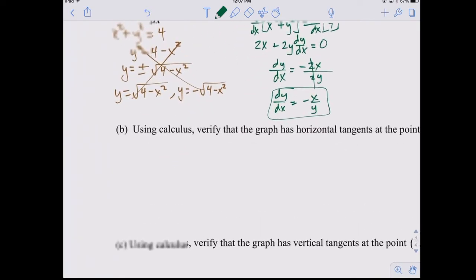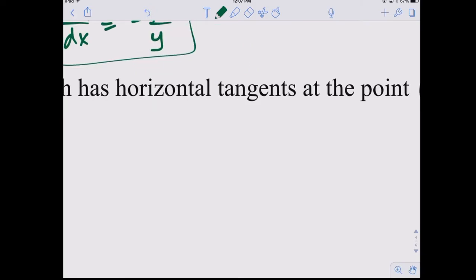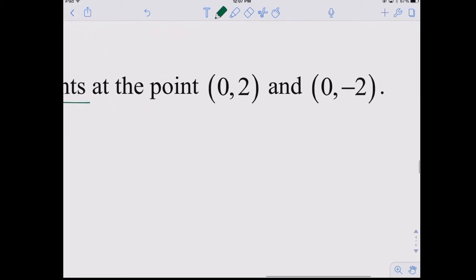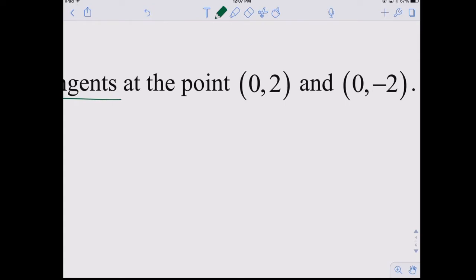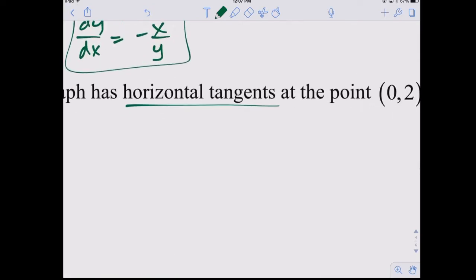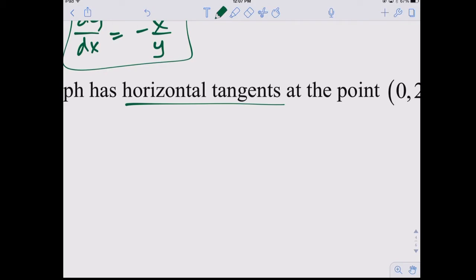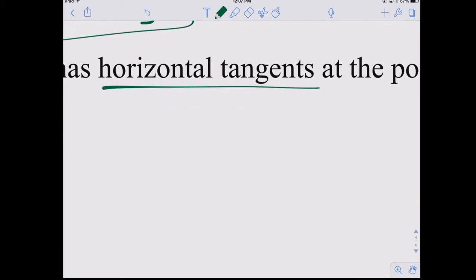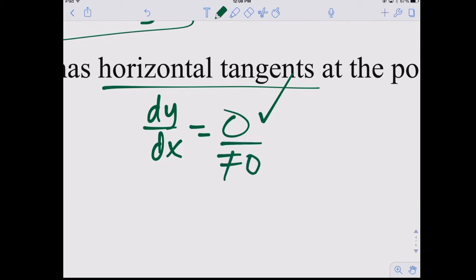So part B, it says using calculus, now verify that the graph has the horizontal tangents at the points that we already discovered. Okay? So how are we going to do that? What do we know? What are we going to do? A graph will have a horizontal tangent line when it's what? When the what is the quotient of the what? The derivative, right? It's important to say that. So this right here, believe it or not, on a free response, you already earned a check just by saying dy dx equals 0. If you know it's a quotient and you want to say 0 over non-zero, guess what? Same check.